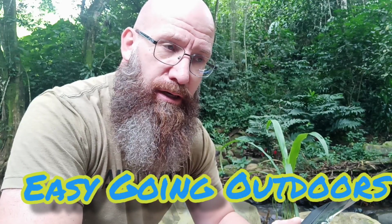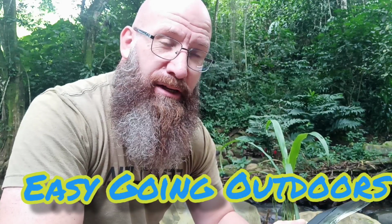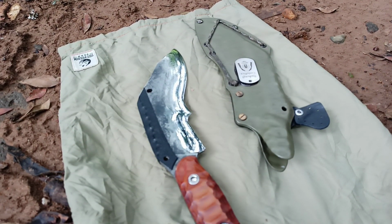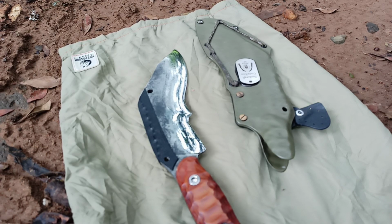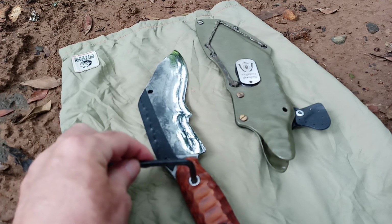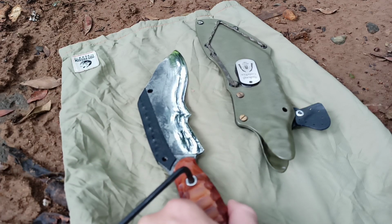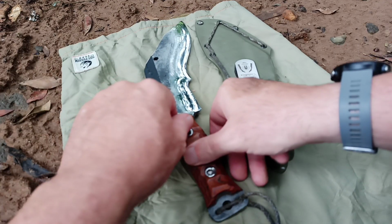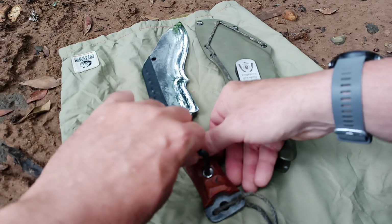But there's another use for it that Alec over at Easygoing Outdoors came up with the other day, and also a small modification to the knives themselves. Let me show you. In my little Altoids tin, my little Bob Ross tin, I always carry the Allen key that fits the bolt on the handle for the Woodsman. Now, Alec came up with this really cool idea, and Kevin told me about it, and I wanted to share it with you guys.